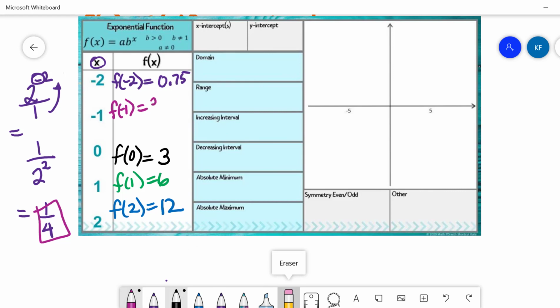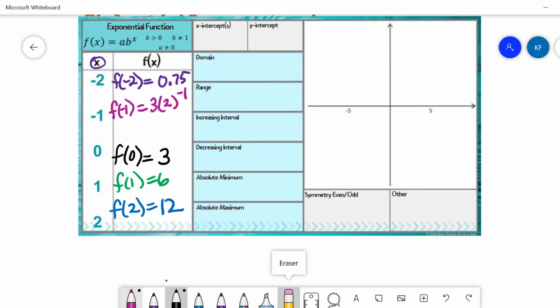Okay, so this is 3 times base 2 to the negative 1. I'm going to do some scratch work out here. I'm going to take the reciprocal to make the exponent positive, so I get 1/2 this time. So 1/2 is going to be multiplied by 3, which if you do that, you get 3/2, but it's 1.5, which is fine with me. If you noticed, I did use decimals for some of these, so go ahead and write those out.